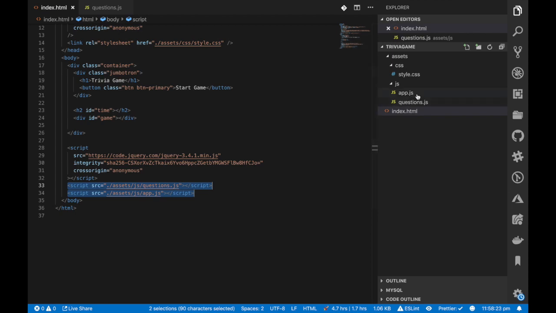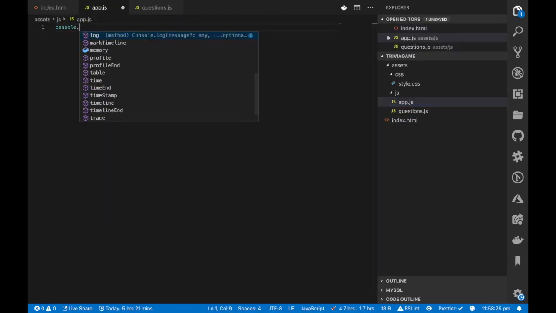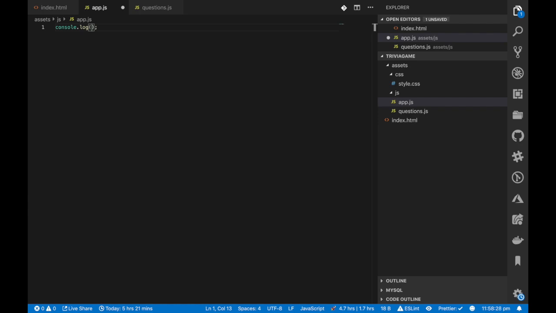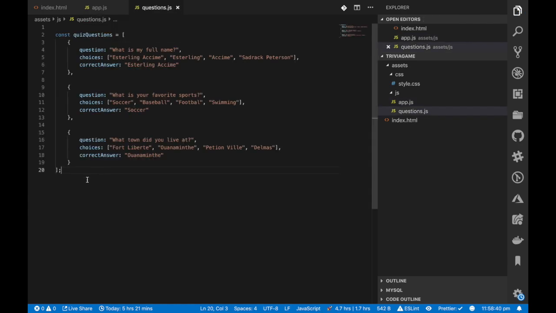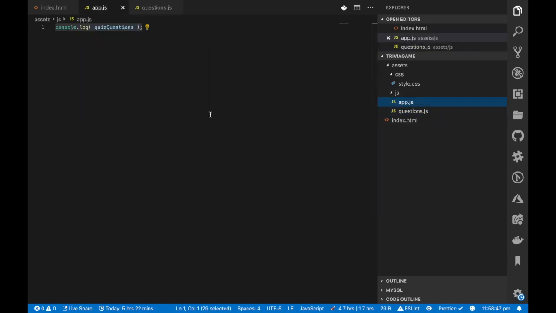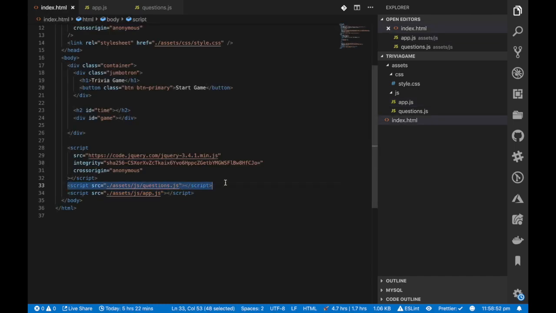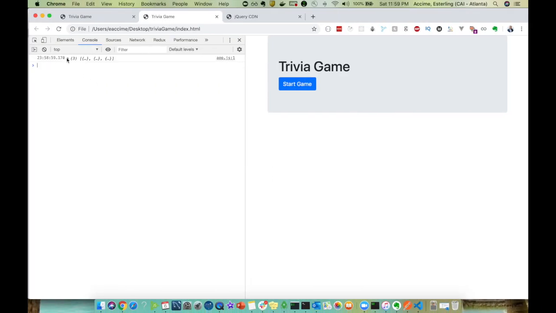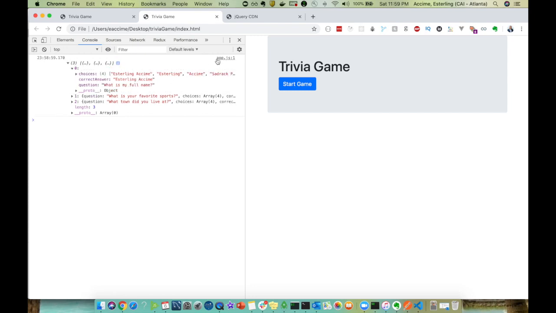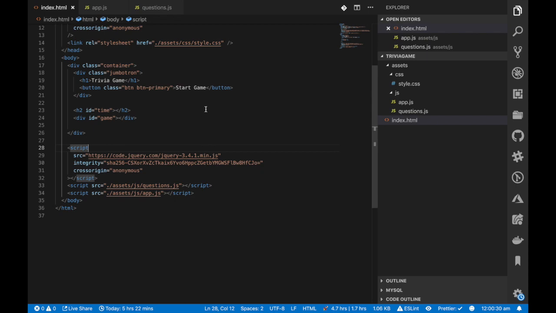That means if I go inside the app.js and try to console log something that is inside the question.js, here's the quiz question, and I'm trying to console log the quiz question that is inside of question.js inside the app.js. Again, everything that is inside the question here, the fact that we import it first, automatically becomes available inside the app.js. And if I try to load that, here's the entire list of questions that I'm referring to inside the app.js.